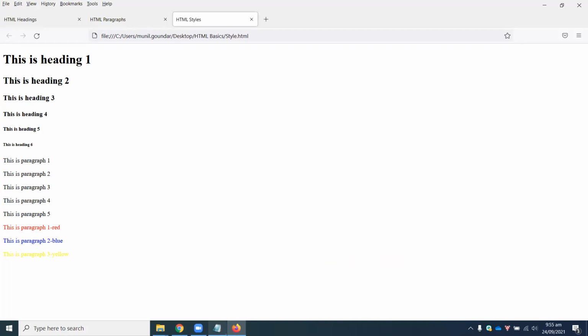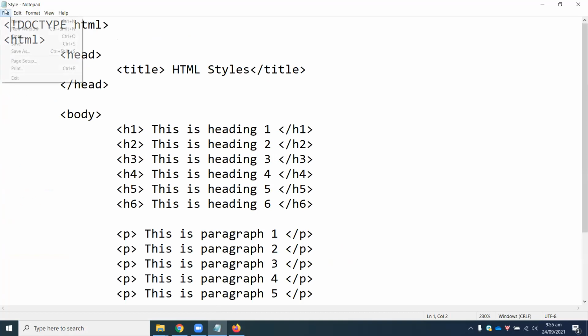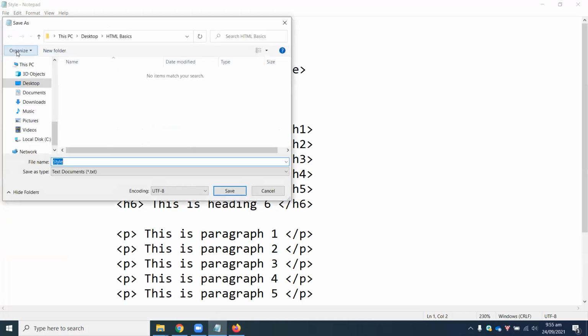Now, what I want you to do next is this. Go back to your file tab, hit the save as button, and type down as the name of the file formatting.html.